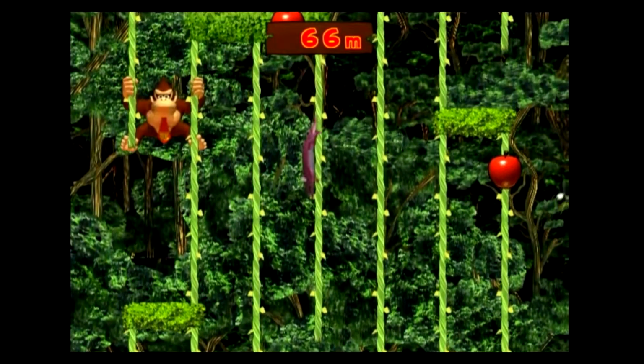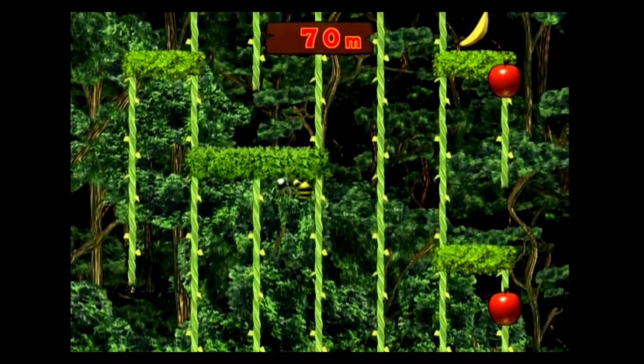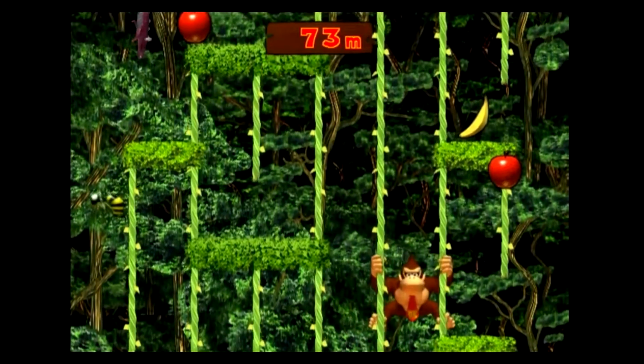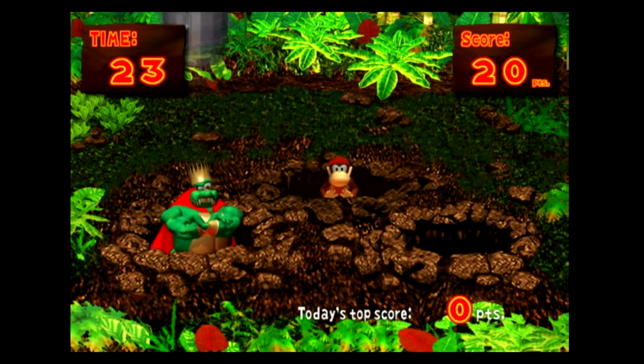So, overall, Donkey Konga is exactly what you'd expect it to be. It's a super fun, bongo based rhythm game with some awesome Nintendo tunes and some fun minigames that give you an awesome variety of sample experiences with the accessory. I know there's a Donkey Konga 2, I don't own it, I'm sure it's great too, but I'm not super interested in taking a look at that.